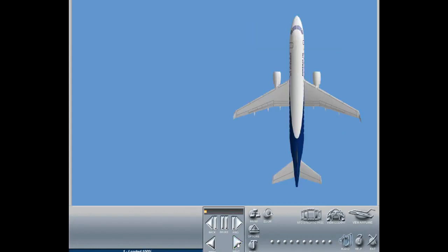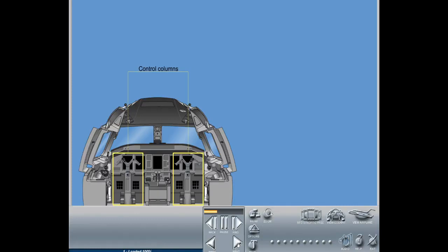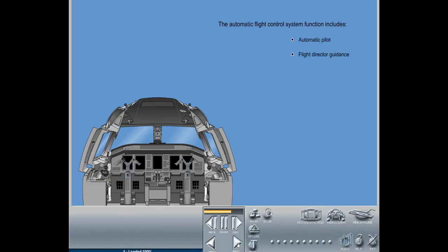The flight guidance control system indirectly drives the primary flight controls through either the cockpit control column or through other processing modules. The automatic flight control system function includes the automatic pilot, flight director guidance, yaw damper, turn coordination, and automatic pitch trim.